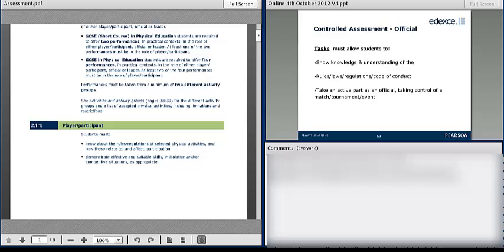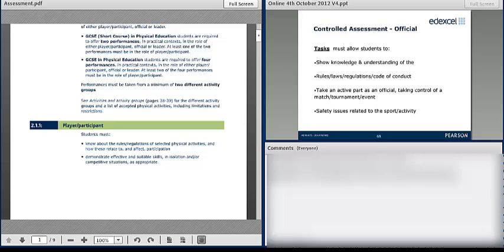Another question, if an official or leader, do they have to show them on the moderation day? This is the discussion with the moderator. If you've got 50, I'm not going to see them all. I will see a couple of the top ones and a couple of the poorer ones. But I'm not going to see them all on the day. You see, I can watch 25 students doing football all at the same time, but I can only watch 2 students refereeing a netball match. So we will be building it in as I'm just suggesting there.